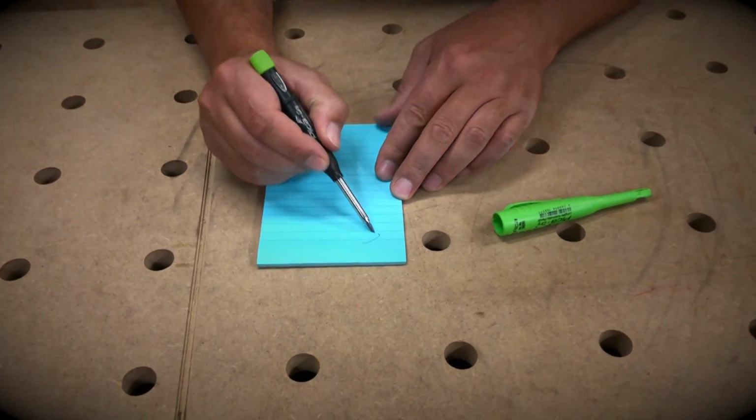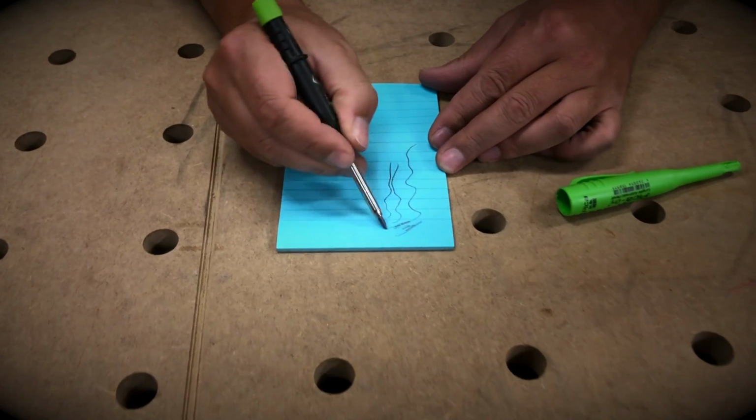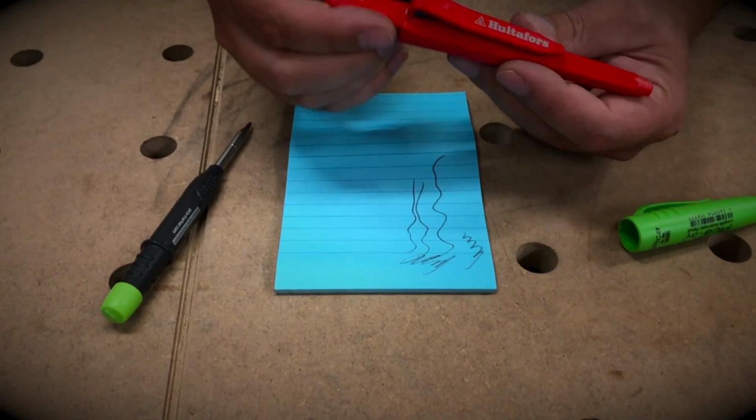This is the Pica in action. So nice and easy. Okay. Shades well. Writes really nice. All is good. Now the Hultafors.